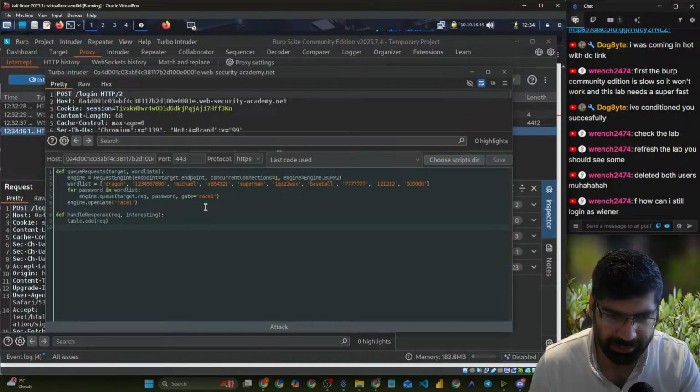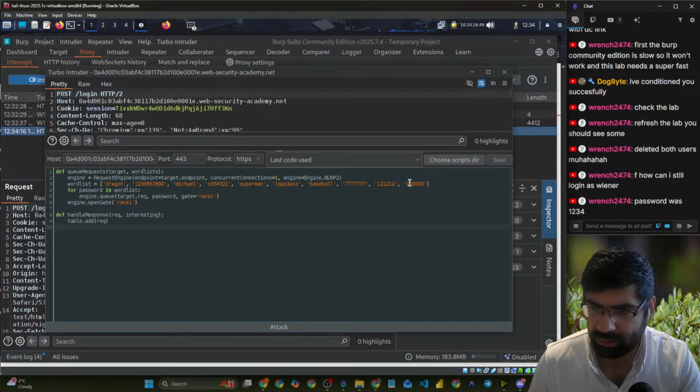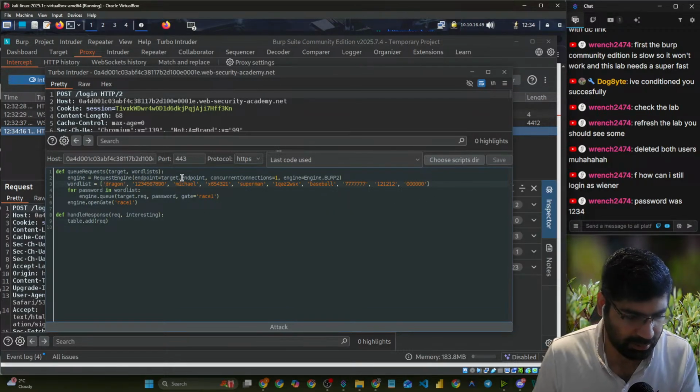No, you can log in as Wiener Peter. That's not the issue. You know what, it works as Wiener Peter. We need to find it for Carlos with a brute force attack. Password was 1234. Okay, let me try this.